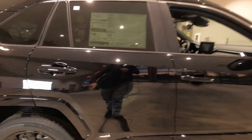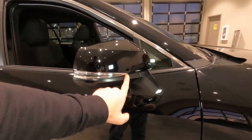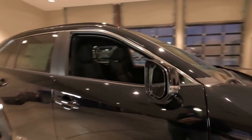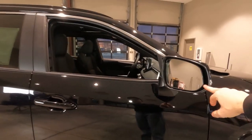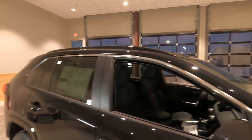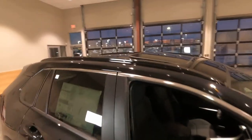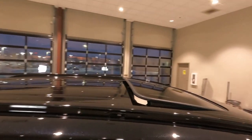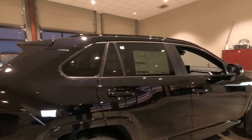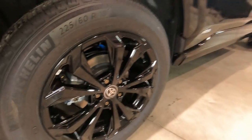The SE does have color-to-match outside door handles, color-to-match outside mirrors with LED turn signals, and chrome trim. The mirrors fold in for tight parking spaces and break away if clipped. Blind spot monitoring, heated outside mirrors, and power mirrors are all standard. The window molding is all chrome, as is the all-wheel drive badge on the lower. There's privacy glass on the back windows, a gloss black roof rail system, and a power sliding moonroof with power liftgate available as part of the SE convenience package for $1,265. Rear brakes are ventilated disc, approximately 11-inch, and the tires are 225/60 R18.